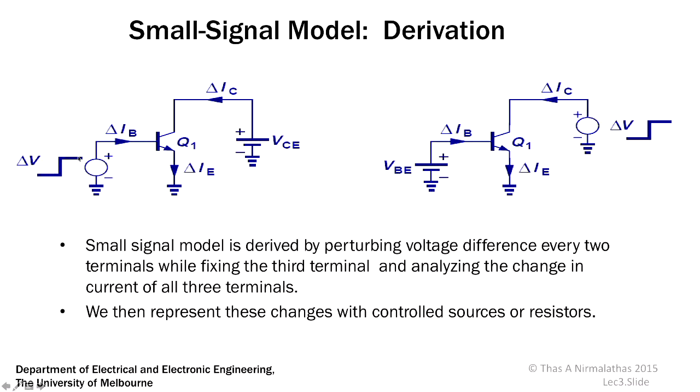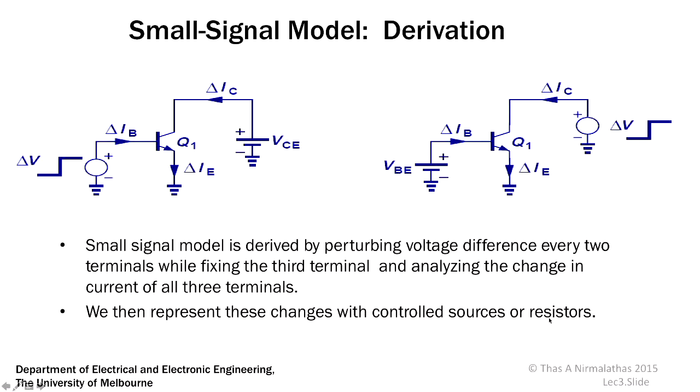If you are varying the VB, it means first you got the transistor, you biased the transistor in the correct DC bias region, and now it is operating in the active region, but you have not connected any signal. What we will do is vary your input delta V, which is equivalent to connecting a small signal that varies with respect to time. The voltage changes with respect to time. So when you have a delta V variation, your collector current will change by delta IC, and the collector current flows from the collector to the emitter. So when the collector current changes, the emitter current also changes by delta IE. Then we represent these changes with controlled sources or resistors.